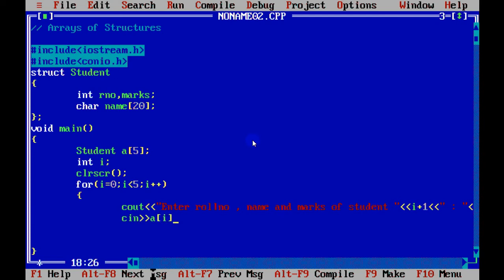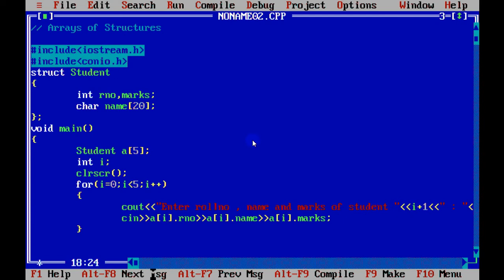Now the values I have to input in A[i].rollnumber, then I have to get the name in A[i].name, and then I have to get the marks in A[i].marks. So this is how we get the values. Now how is it going to work? When I is 0, it will show enter roll number, name and marks of student 1, and the values will be stored at position 0.